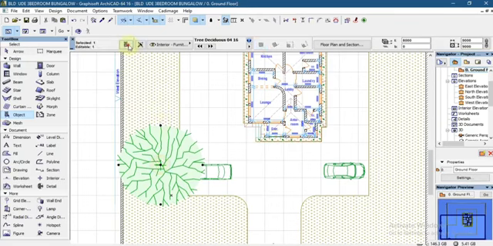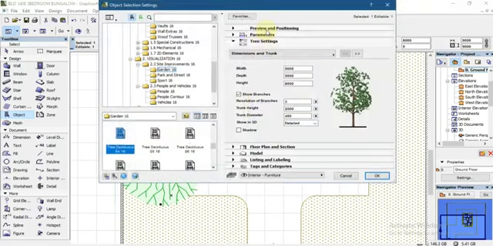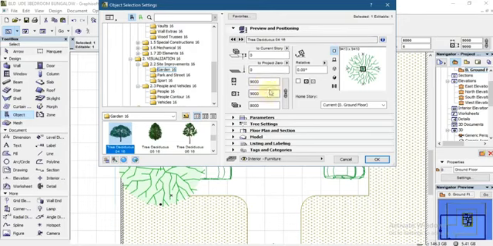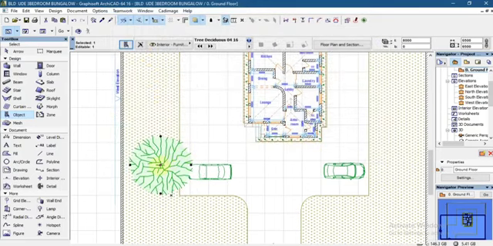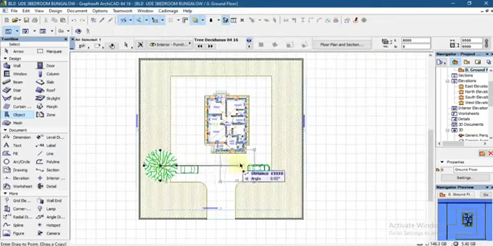We can reduce the size. It's about 5,000, and it's about 6.5 by 65. I want to multiply it to the other side.